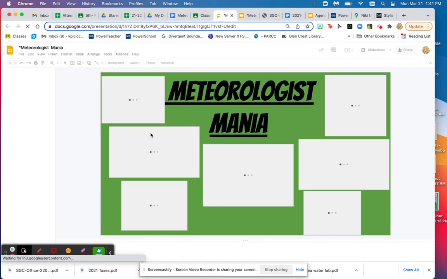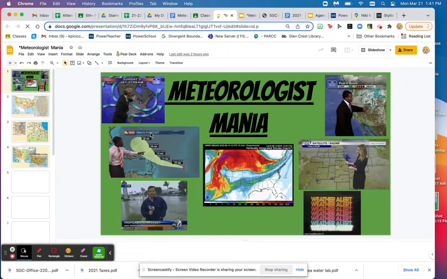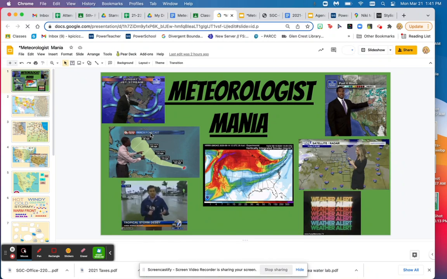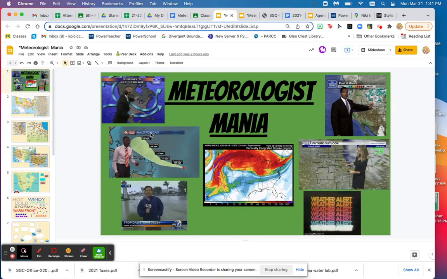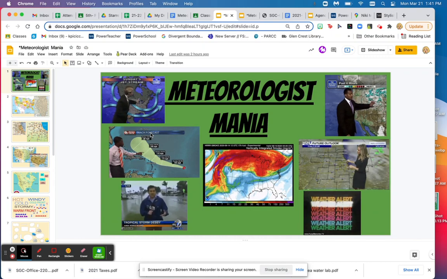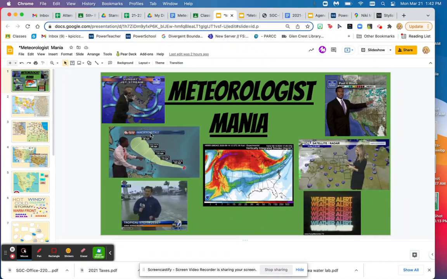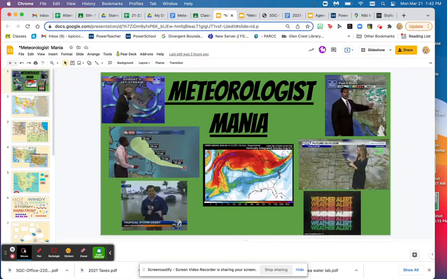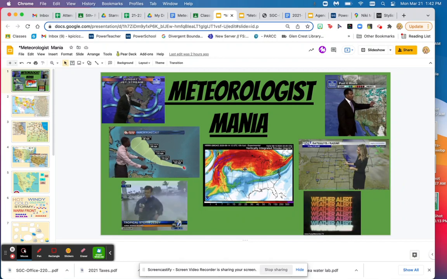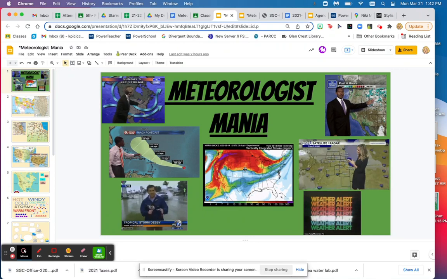So what we're basically doing is we've learned terms about weather, right? We've learned about air masses. We've learned about high and low pressure systems. We've learned about cold, warm, and stationary fronts. What we're going to do now is create a little meteorology weather forecast report, and it's going to be kind of fake. So like the people are doing on the screen here, we're going to create one that's fake, but it's based on some of the things that we've learned, okay? And we're just calling this project Meteorologist Mania.